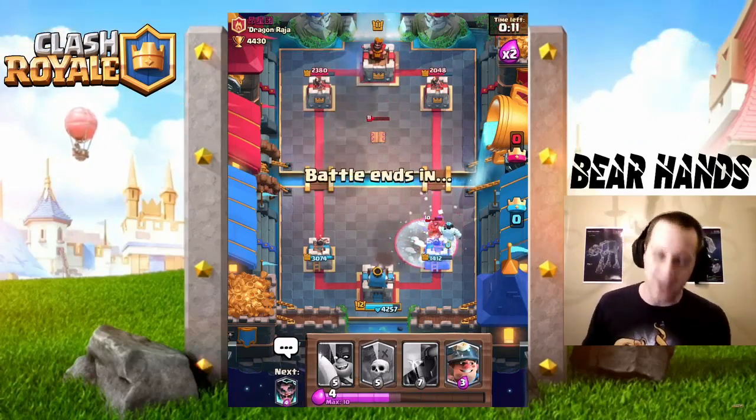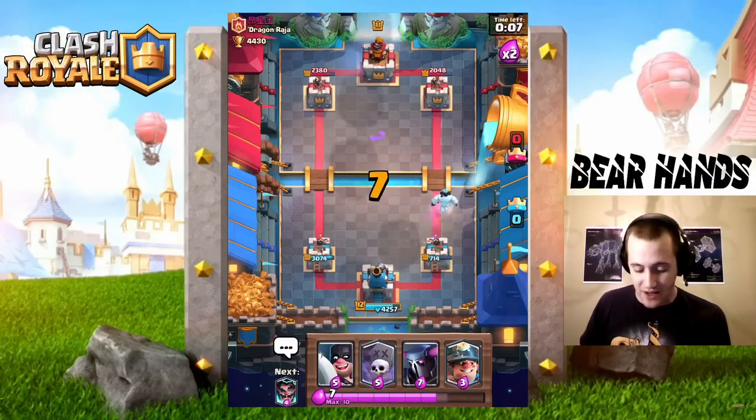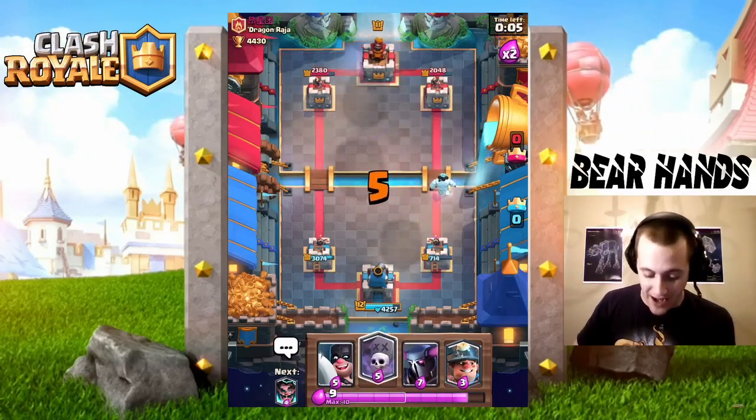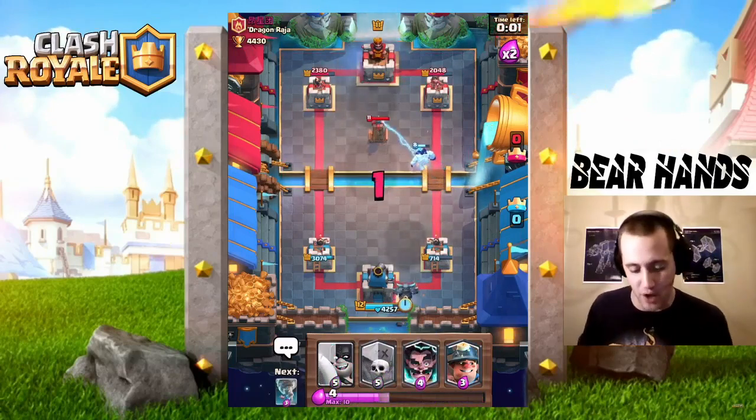What is the Ice Golem going to do there? Thankfully, our King's Tower is activated, because we could have lost our tower there completely. Let's start up a really slow Pekka push here.